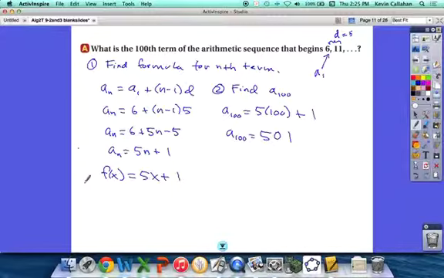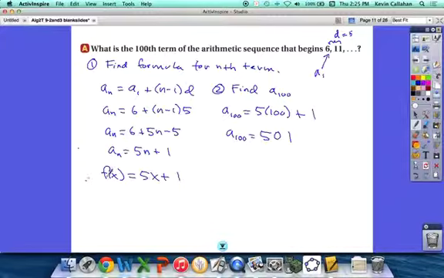Could you plug in 1/2 for n here? No, it has to be countable numbers, right? But you could plug in a 1/2 for x. The graph of a polynomial is a smooth, continuous line. The graph of this thing is a bunch of dots. They could be connected with a smooth line, but they're really not. The sequence is just those individual dots.